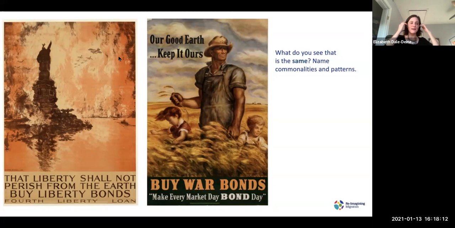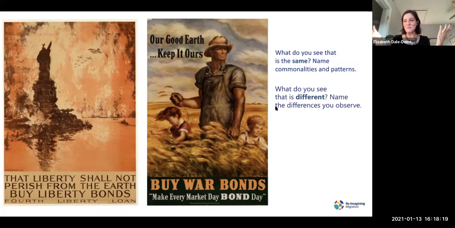Okay, so when we're seeking these commonalities and patterns, we can actually find quite a few, which is, I think, kind of awesome. Here's where I hope we start to recognize that starting with the commonalities could be really valuable, because the differences are, I imagine, going to be a lot easier to find. So why don't we name as many differences as fit into the next minute and a half? What is different? Humans. We got humans in one and then sort of not humans in the other versus the statue.